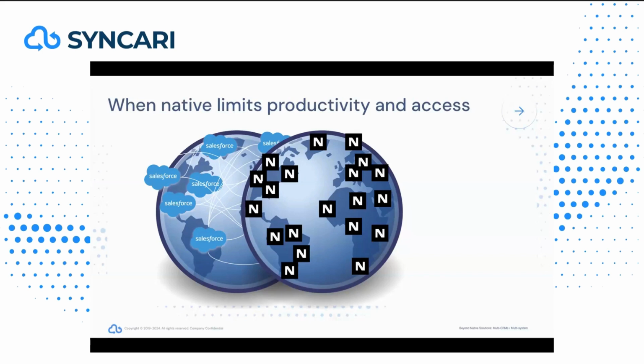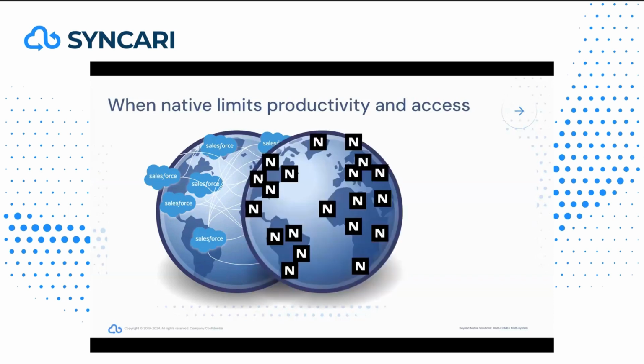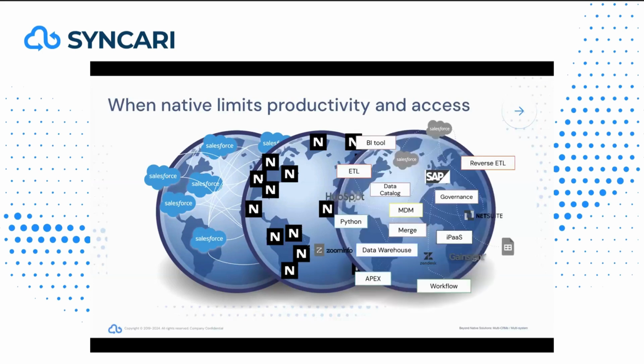And as I noted, this is just CRM in this scenario, but think about anything that happens when you have your ERPs, your finance systems, your billing systems, your support systems, data warehouses. Native just essentially does not work when you're trying to coordinate more than 3 systems. This is a kind of no-hand-raise question, but if anybody's running more than 3 systems to run their business, obviously even at Synchrony we run more than 3 systems, and it's difficult to keep that data in line without a system like Synchrony. It's borderline impossible to do it without an army of people and analysts.